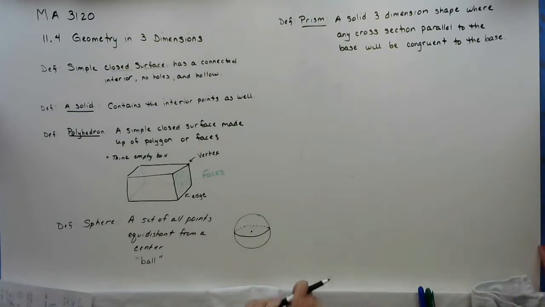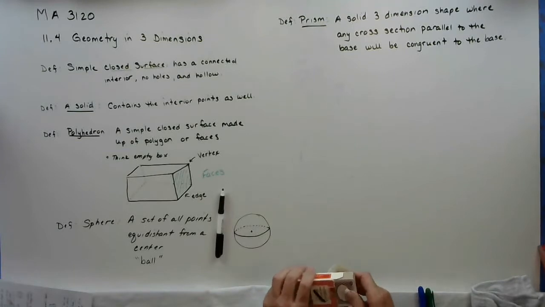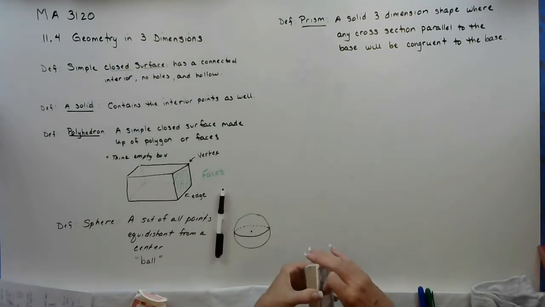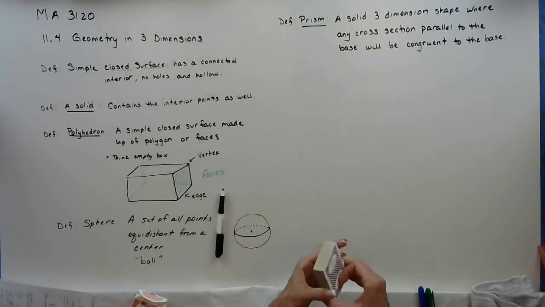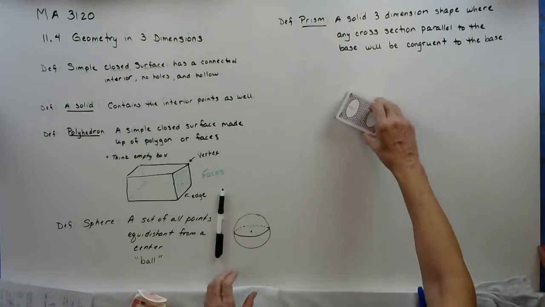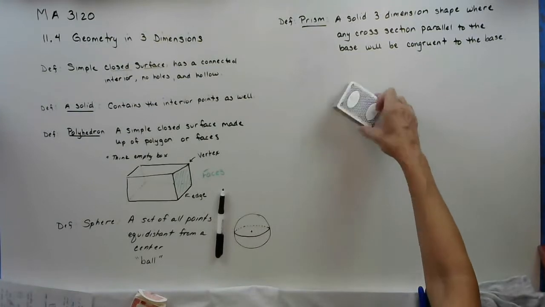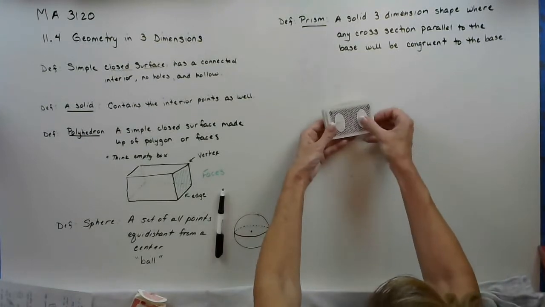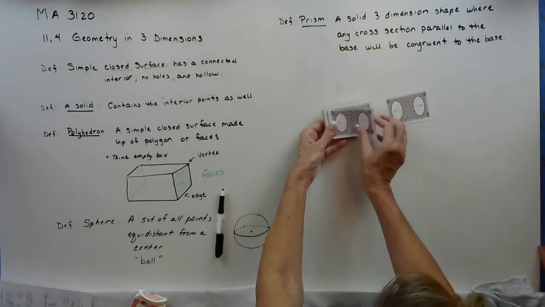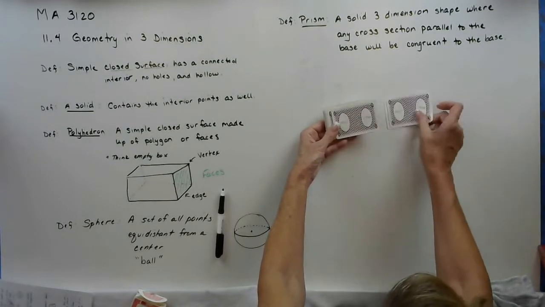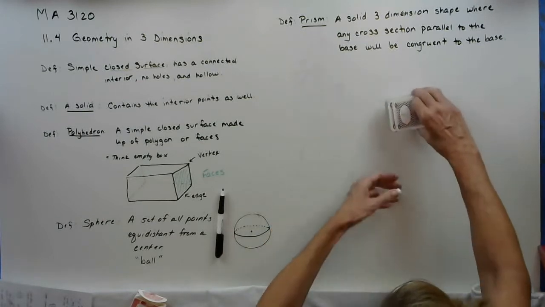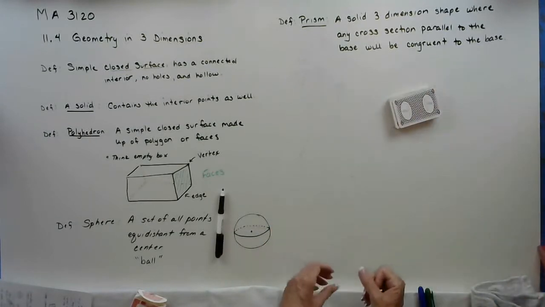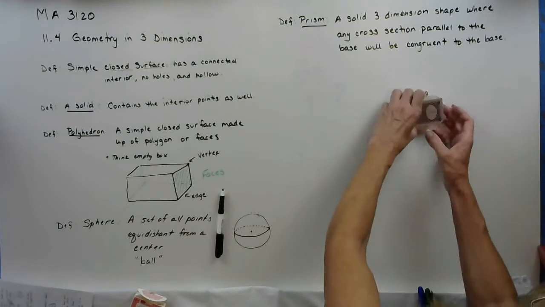As I said, especially when you're working with students, it's hard for them sometimes to understand. So bringing in a loaf of bread helps. Bringing in a deck of cards, where if they think of this as a solid shape, no matter how I slice it, every single slice is exactly the same shape as the base and is parallel to the base. That's what we mean by a prism, where it's the exact same shape all the way through.